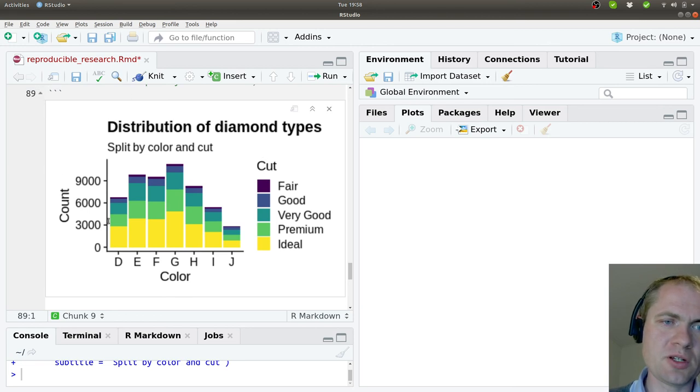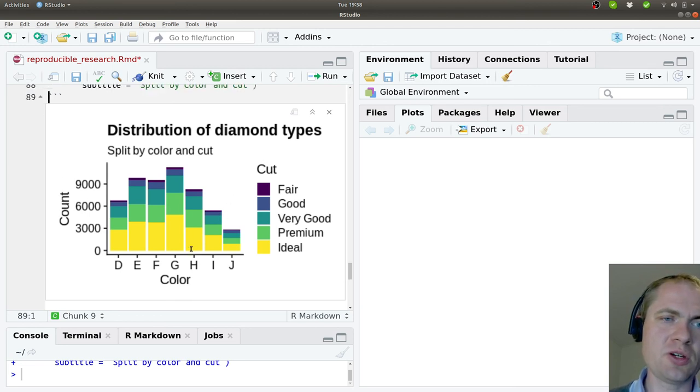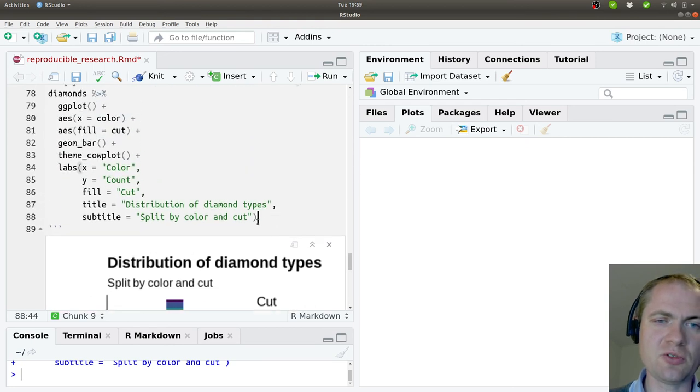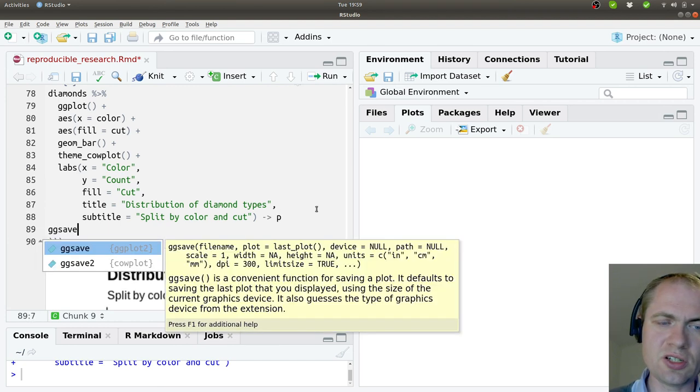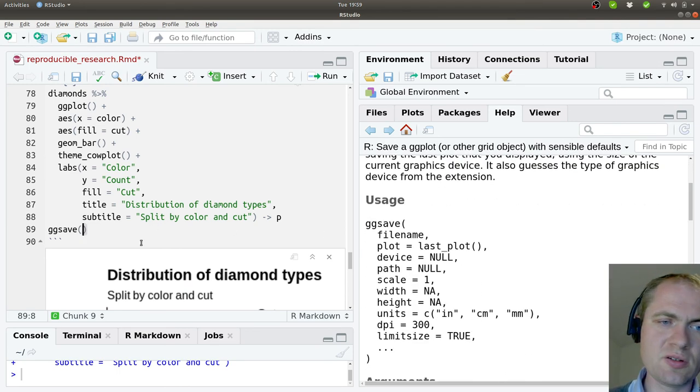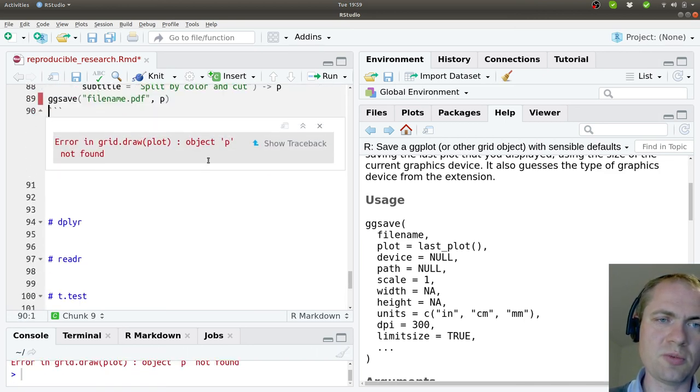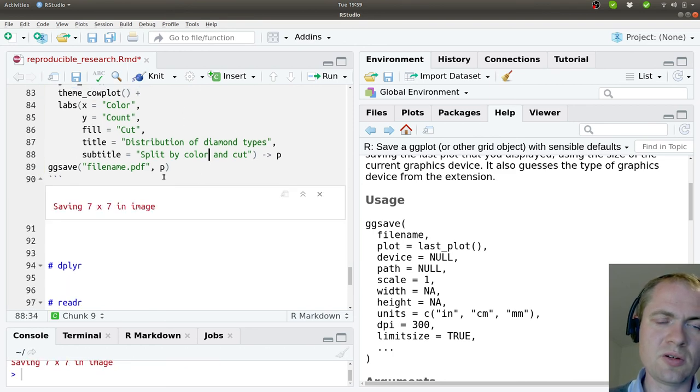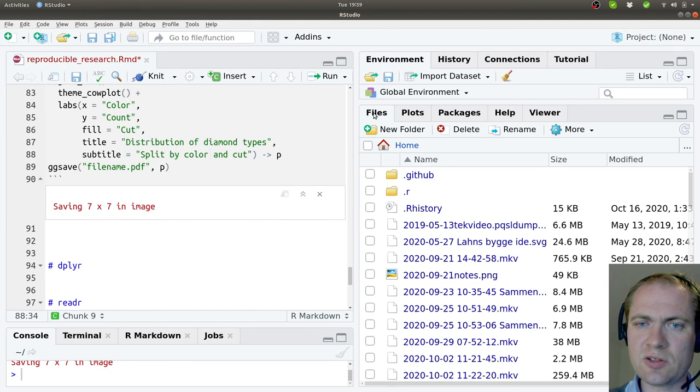So now we have a quite nice piece of graphics, and the only thing we are missing to do now is to actually save this to a file. So I'll save this into a variable named p, and then use the ggsave function here. And I can put the cursor here next to ggsave and then press F1 and get the help up on that. So I'll insert a file name here and the plot that I just saved in p here. And if I want to, I can also add information about the height and width of the plot to go with here. So I think we are more or less in place here.